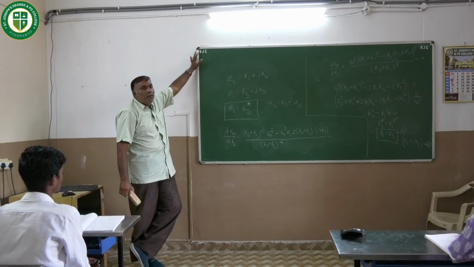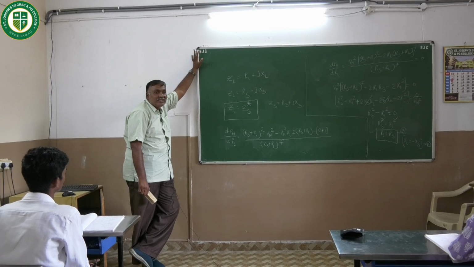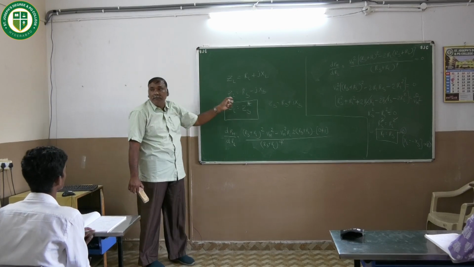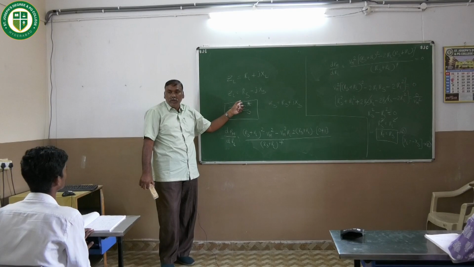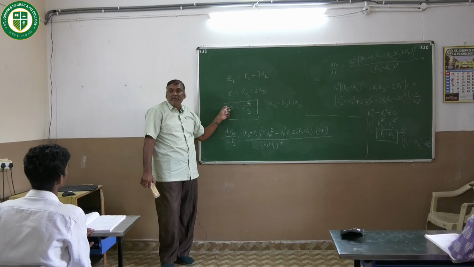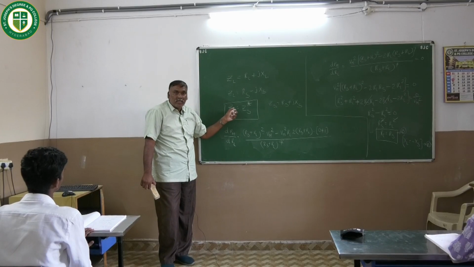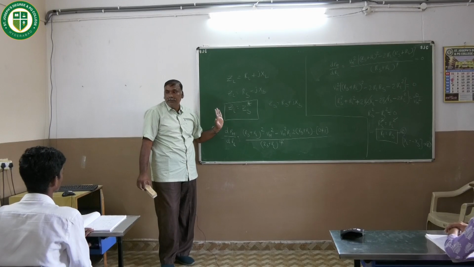So Maximum Power Transfer Theorem states that the maximum power is delivered to the load by the source when the load impedance is equivalent to the complex conjugate of source impedance, or the required condition for the system to deliver the maximum power is that the load impedance should be equivalent to the complex conjugate of source impedance. You got the condition? Hence maximum power transfer theorem is proved.